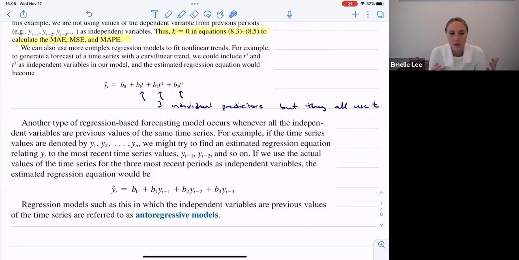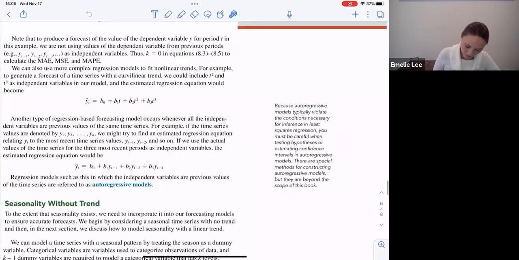And in this case, they're all predictors, but then you definitely don't have independence among the observations or even among the predictors. That can be a problem, and I've included a note about that. These are auto-regressive models, where auto means self and regressive means it's regressing on itself. Those can get really complicated, and it's definitely beyond the scope of what we're doing here.